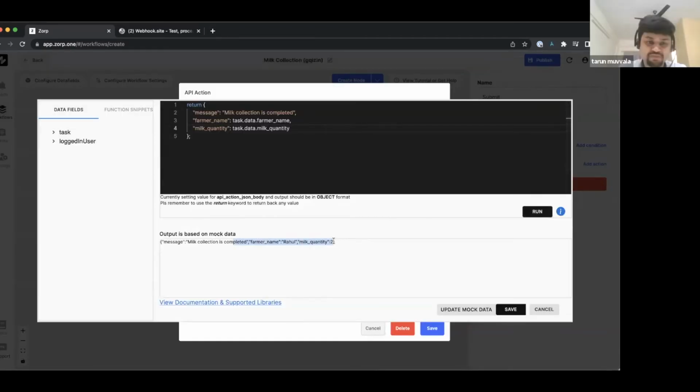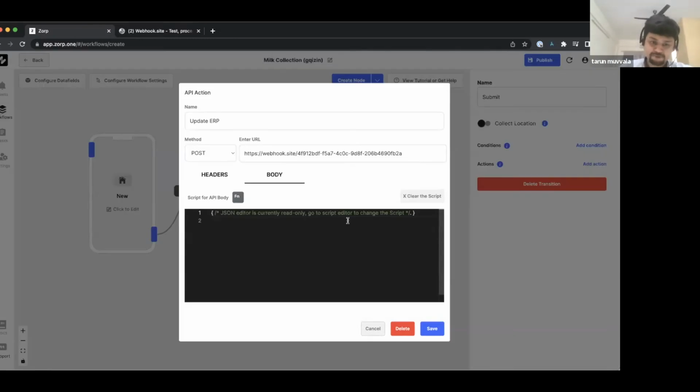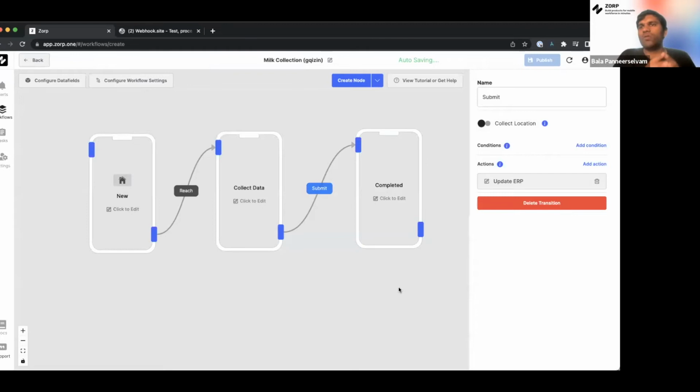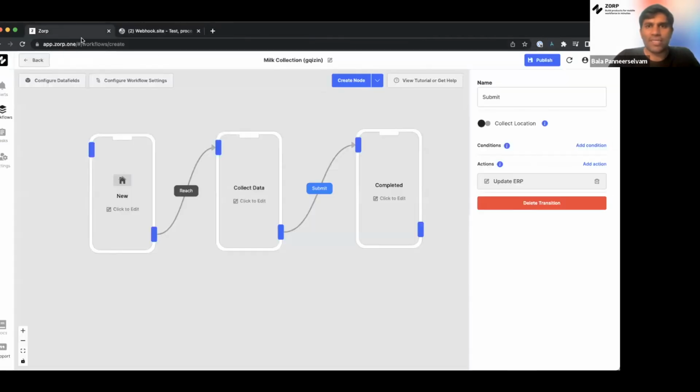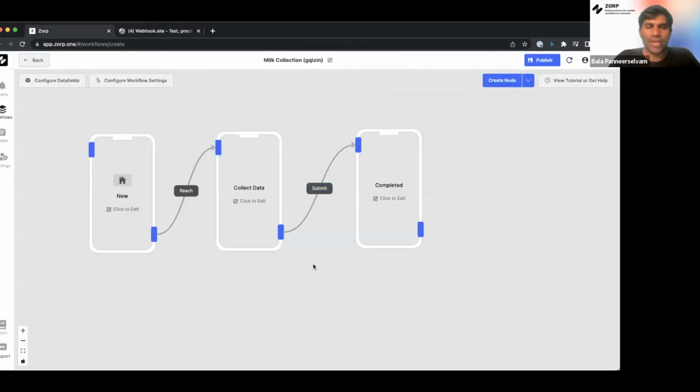So the data is up, right? So we've made this integration. So I'm going to save it. So now when we execute our application, this data should be pushed to this particular API. So we'll see that in action in a second. All right. Any other question?